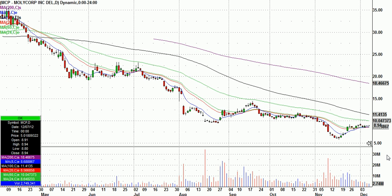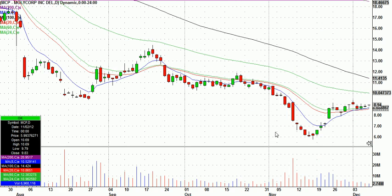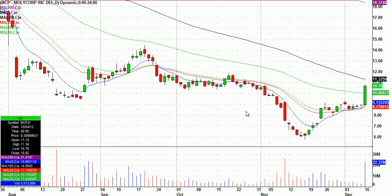But MCP I had on watch. I sent out actually a video last night showing these setups, so I'll just briefly go over it. MCP, I said it looked like it had bottomed back here, and then was putting in a nice long base and had a lot of shorts in it, so up over this base. I gave a couple potential catalyst prices for our members, 906 and 939. 906 a break of the recent high, 930 a break of this tight little base here, and then 939 is a break of this candle. Now I'll put in today's candle to show you. Huge move, right? Huge move.